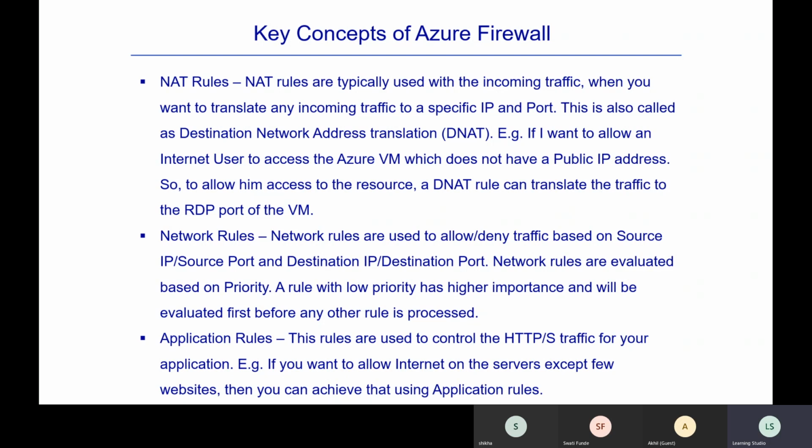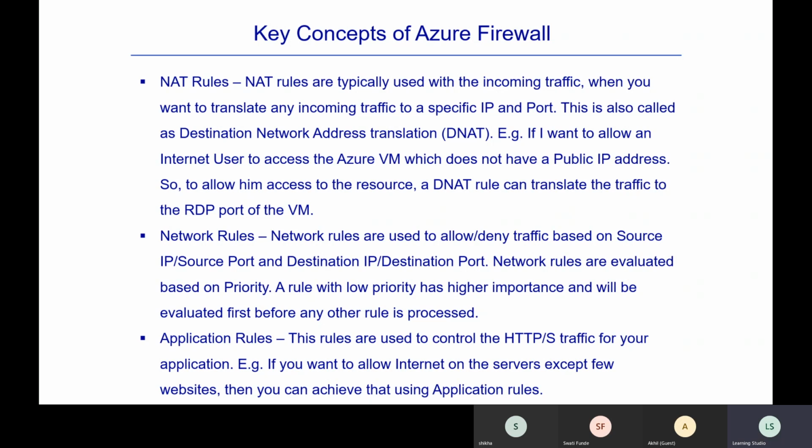I would encourage you to go ahead and Google the NAT concept. There are concepts like DNAT, SNAT, NATPAT. DNAT stands for destination network address translation, SNAT stands for static network address translation, and then you have NATPAT as well. Every NAT type is used for a different purpose altogether. What Azure Firewall offers is one of them, NAT rules.